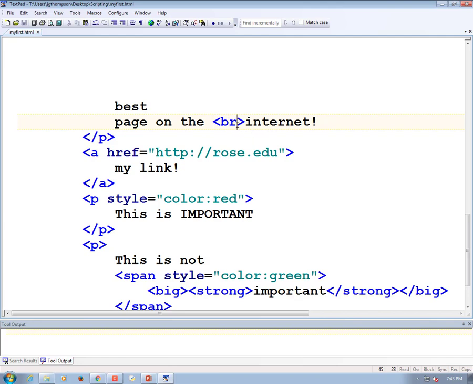Now, single tags that don't have closing tags, you can declare them as self-closing tags by putting a slash after it, like that. This says, oh, by the way, BR is its own tag, and I'm just going to close it right here. If you're running your code through a validator to prove that it's 100% HTML compliant, then it's going to want things like that. If you're hacking stuff up like this, you don't really have to do that.